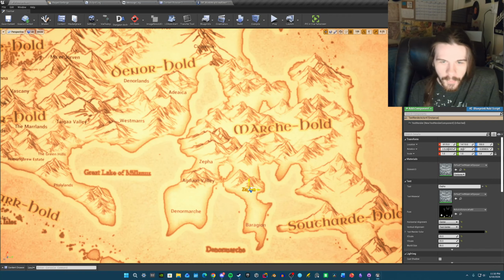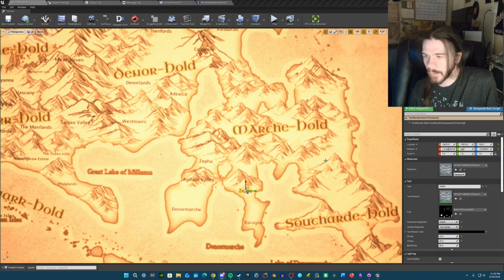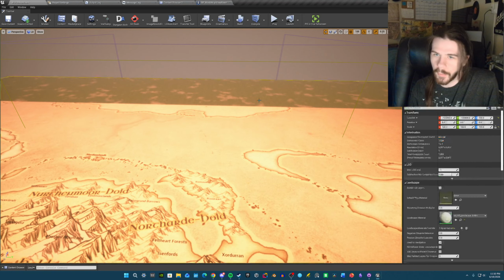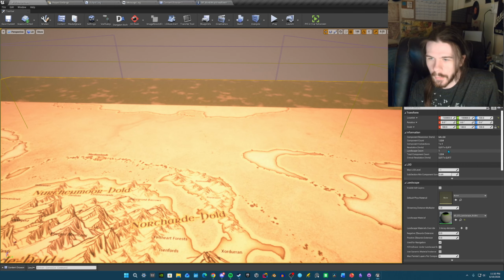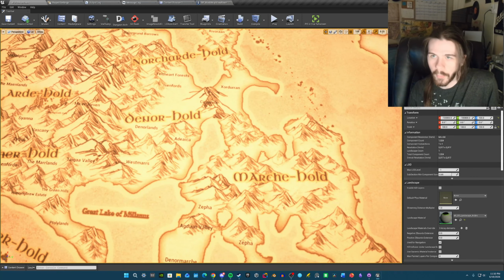Something in that way, just maybe a bit larger scale, because this area is actually quite large. This is a full size, like 2 kilometer landscape in the background. Obviously we're not going to use all of it.